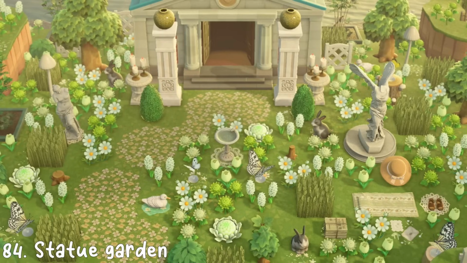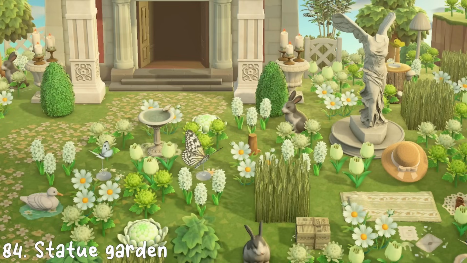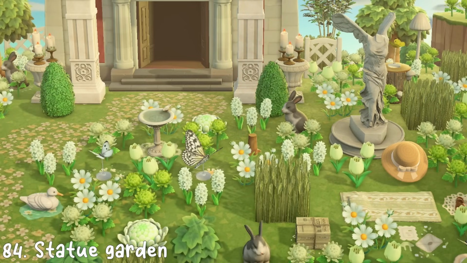This is actually my museum, but I wanted to use it as an example of getting like a little bit of a statue garden going. All I did here was put down lots of flowers, a little bit of a walkway, and then added in some of the statues.